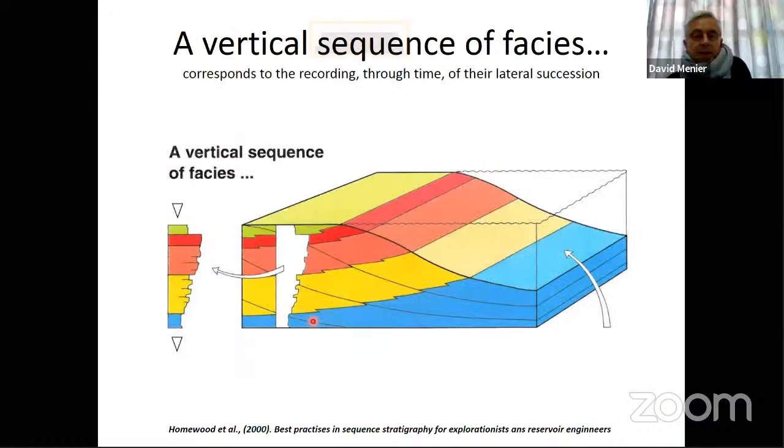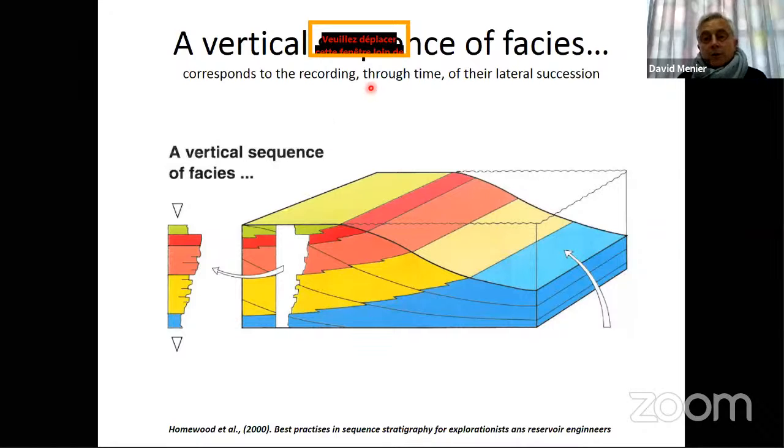And again, when you are doing cross sections from the coastal plain toward the abyssal plain, in this case you can see the progradations from the red layers or the yellow part over there or the blue one. The blue is offshore deposit, if you prefer, and the green could be the marsh deposit. And you can obtain a vertical sequence of facies through that. And if you do one, two, three boreholes, you can reconstruct and propose this architecture, this 3D block.